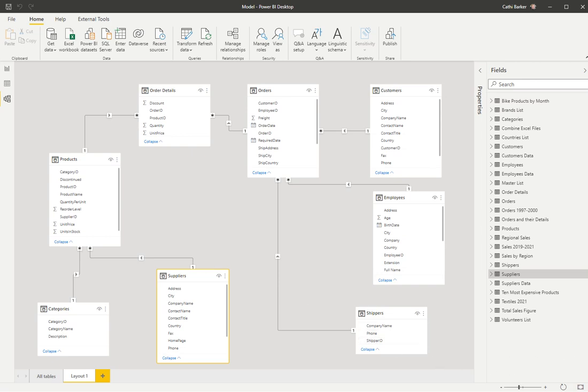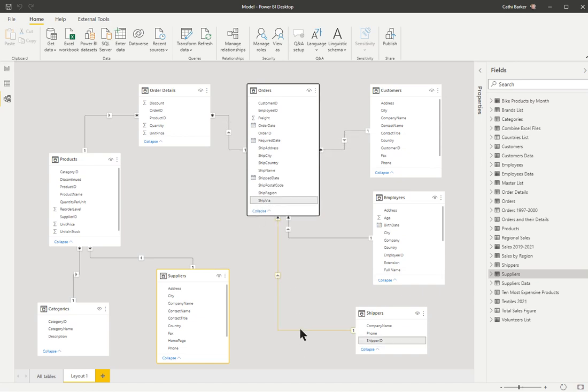So the data model allows you to show various tables and arrange and organize them. You can zoom in and zoom out. When I rest on a line, like this line here, I can see that these two tables, orders and customers, are related by the customer ID field, because the customer ID goes grey in both of those tables. When I rest on this line, it tells me that employee ID is the field that links these two tables. And when I rest on this one, it tells me shipper ID, and let me stretch this table. Shipper ID and ship via are the links between those two tables.